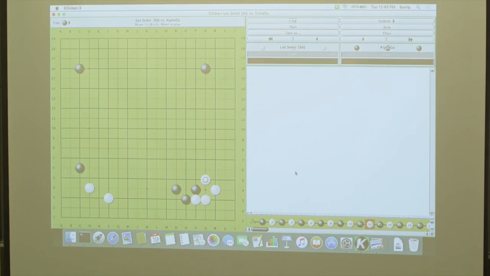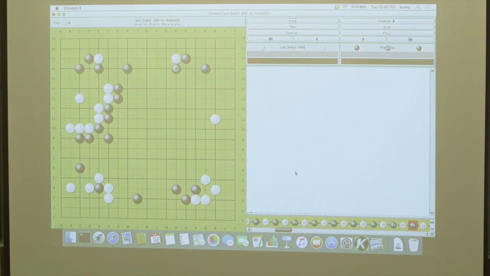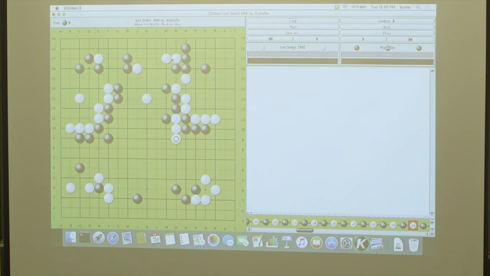In game four, AlphaGo slowly got an advantage. Lee Sedol is white. He more or less made some forcing moves. And the rule in Go is that forcing moves can be thought of as being light, that you can give them up. If you make forcing moves, you give them up. And so he's not committed to saving these white stones here. They were played as forcing moves. But nevertheless, AlphaGo seems to have captured them. And although white, Lee Sedol, has gone in compensation there, it looks as if he's behind at this point.